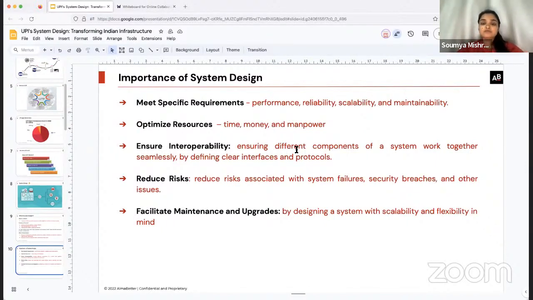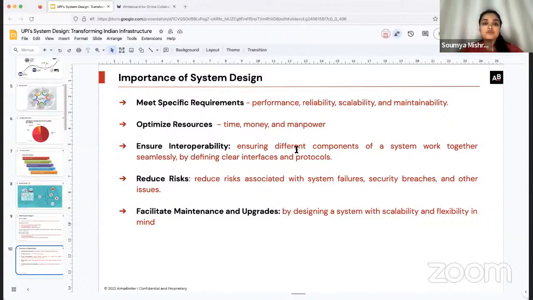Say you're working in a company, or you own a company, and there's a customer. The customer comes up with a requirement that we need this thing. What actually happens here is that you just cannot ask your engineers to go and start coding. You cannot do that, right? When you do system design, you will understand what the system's requirements or the user's requirements are, and to fulfill those requirements, how you are going to build this system.